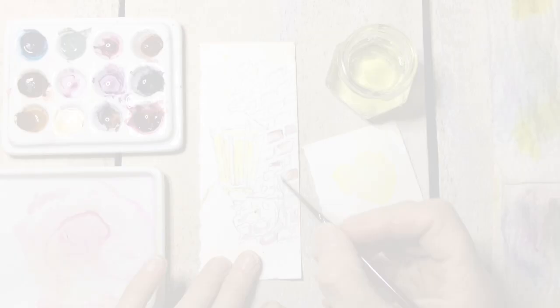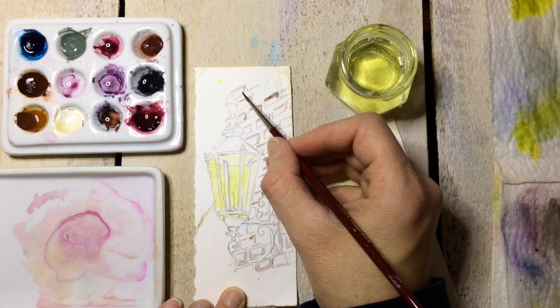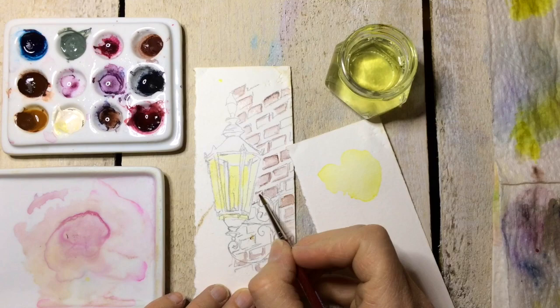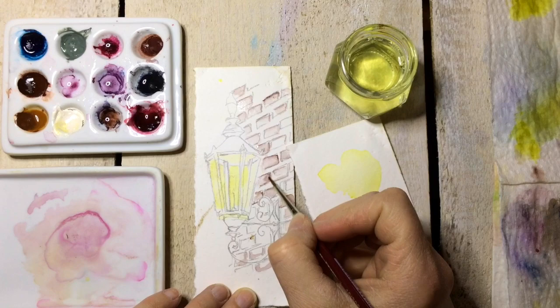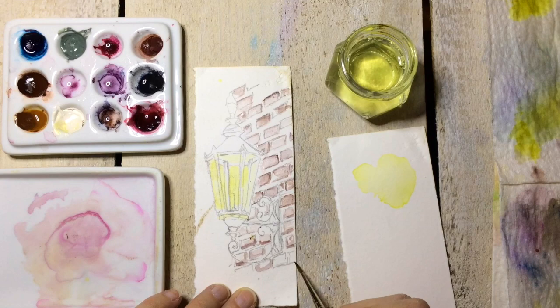I hope that was helpful. I realized that was a very small part of this whole piece, but it's so fast I thought it would be good to take some time and look at one part of it. In the future, I'm going to try to stop and put an actual technique into the full tutorials. I haven't done it really at all in the last three or four months. Let me know down below if it helps when I stop the tutorial and give you a quick lesson on the side — or even when I remember to do it while recording. That really helps me.